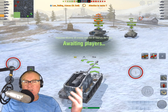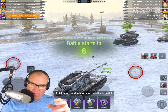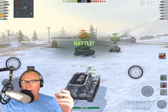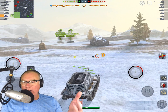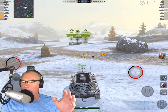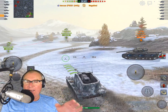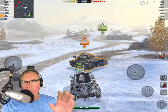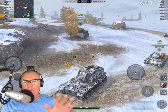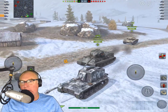You don't need to worry about that because 230mm of pen is plenty of pen. And the other thing you've got going for you, which is also pretty cool and pretty cruisy, you have good camo. It's not great at all, but you don't need to run optics or binoculars with this tank. You run it with a camo net because you are never going to be front lining on purpose. So just take it from me, if you can, run it with a camo net. Otherwise, you're wasting such a massive, massive opportunity.